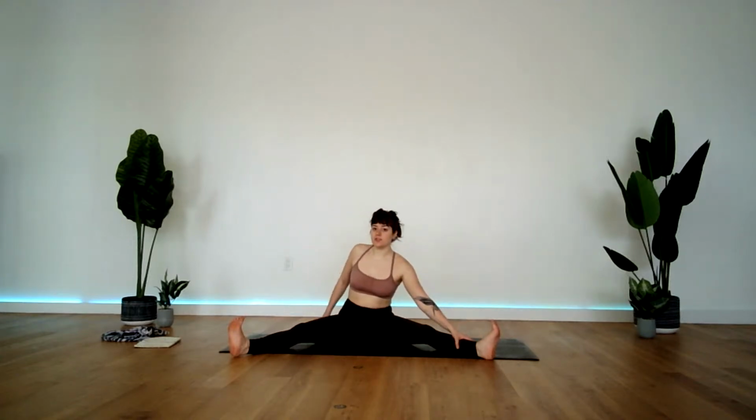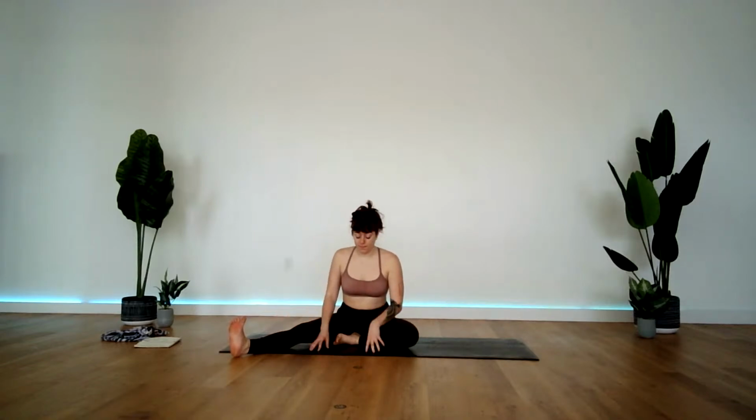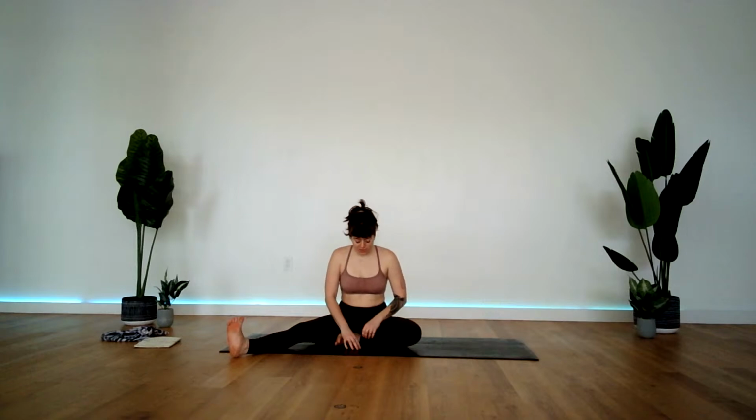Walk your hands back underneath the shoulders and then step your hands back behind your hips in one piece, torso leans back. Extend your right leg out towards the left. Bring your left hand to the left shin, step left foot to the right inner thigh. And then take a second to set up, maybe get the left glute out from underneath you.